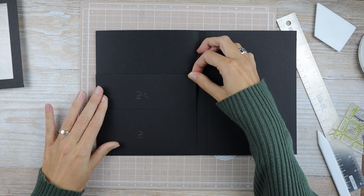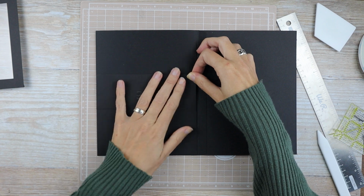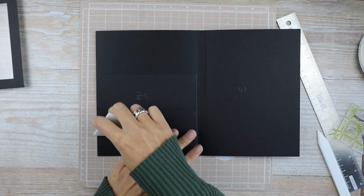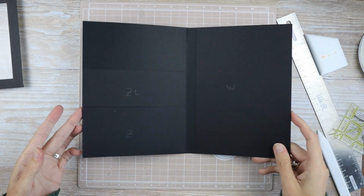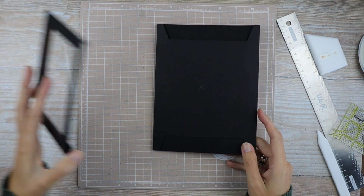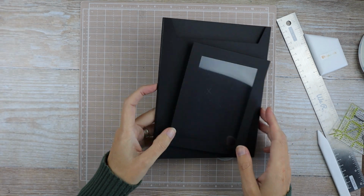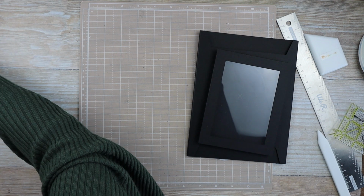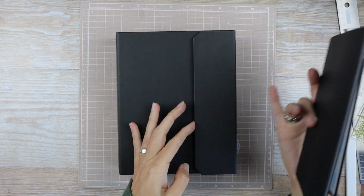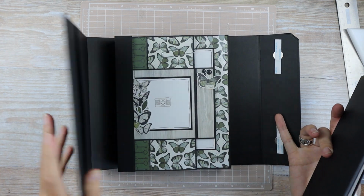Okay, so I gave it a dry fit and it was pretty perfect. That doesn't happen very often, to be honest, but this time it did. So we have a nice stack pocket here on the inside for some extra photos or stuff that we want to keep in this album. So this is the booklet, and I can't believe it, but I actually finished the construction for this project after 1.5 months, I feel like.